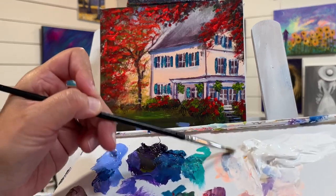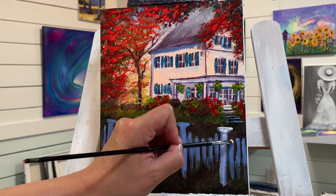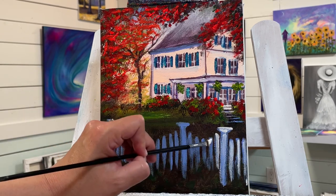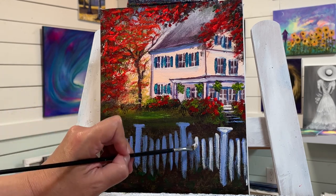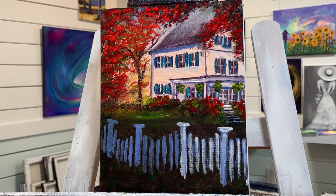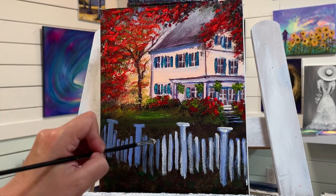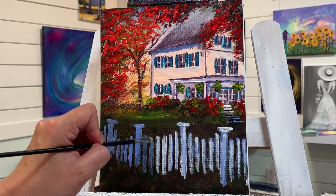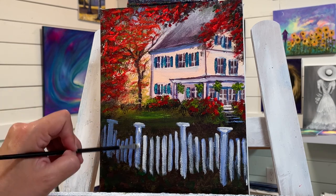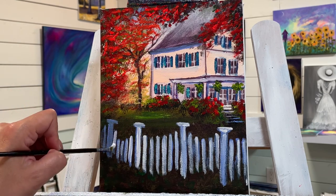Okay, so now I'm gonna go over top with some white. That blue is still gonna be dominant. I'm not gonna completely cover all the blue up. I'm just adding a little bit of white so we get some different shades happening. Now I'm going for more of the rounded top look to my little fence boards. But you can make yours flat or more of that ornate looking top that kind of goes like a soft sort of spade.